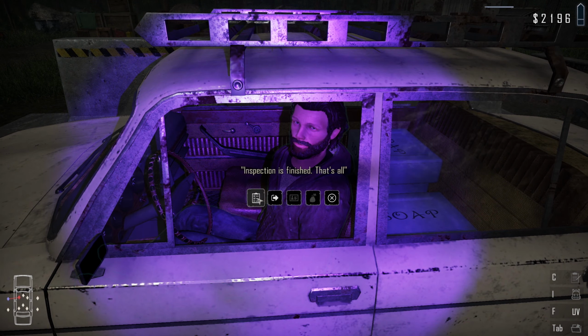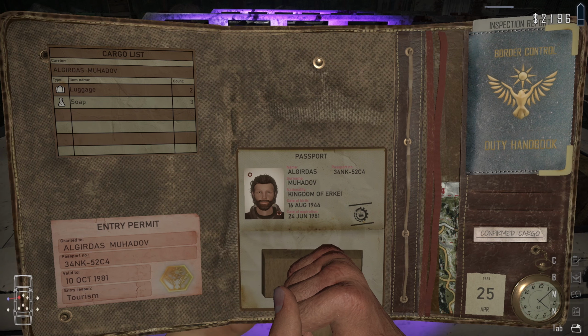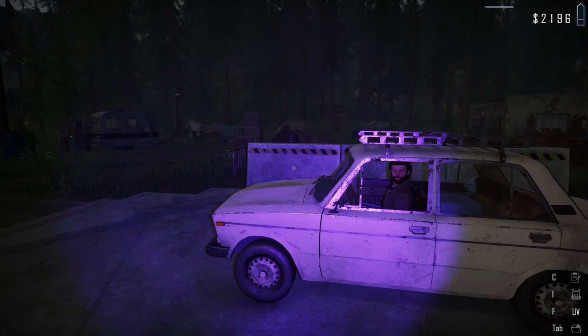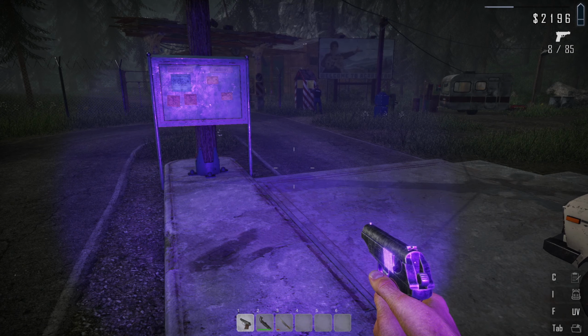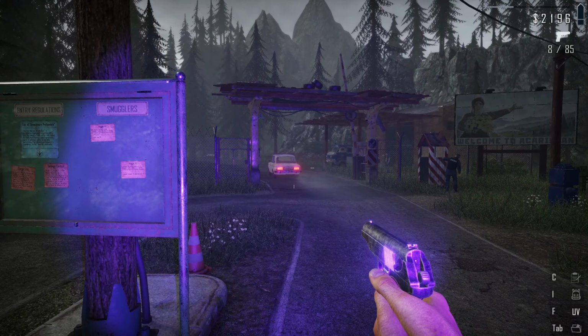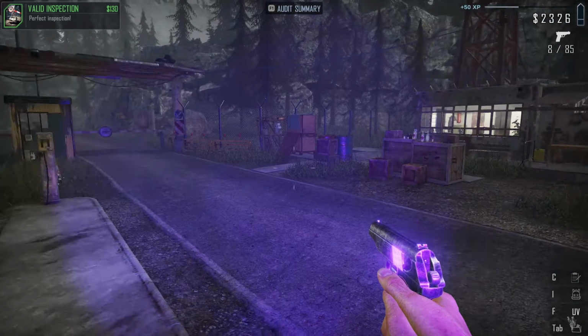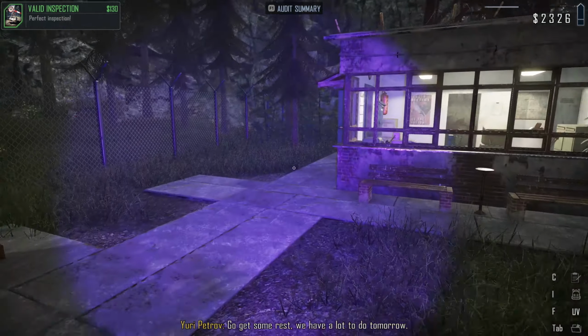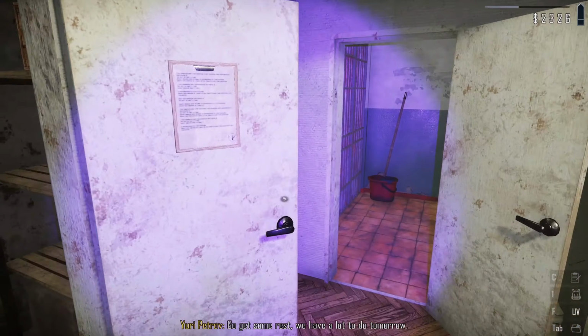I don't see any reason that we should be stopping him here. I'm probably going to regret this. I feel like that was too easy. But, yeah, I'm not really sure here. Don't make me regret. Okay. Perfect inspection. Beautiful. All right. I got a bad feeling about tonight. I feel like something's going to happen here.